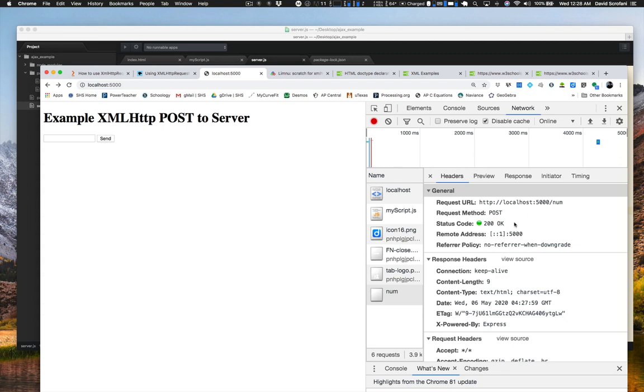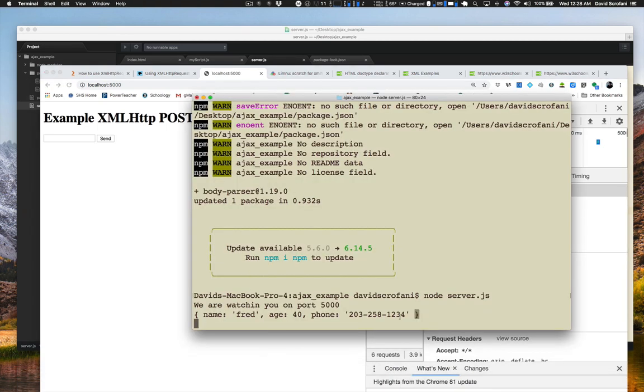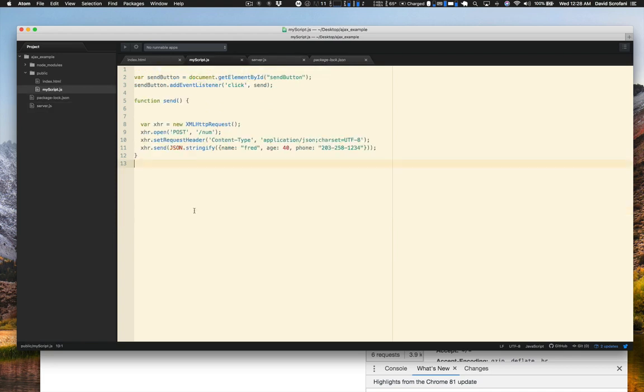Headers, you can look at the response headers. 200 is what you're always looking for. The nice green. That means everything worked out. You got a good response. So this request is no longer hanging. Great. What did the server get? What did it print? Let's come back over to here. Look what it printed. Great, right? It printed everything that I sent it, the body of what I sent. Coming back to my JavaScript right here, you can see I sent it all of that, and that's what it got.